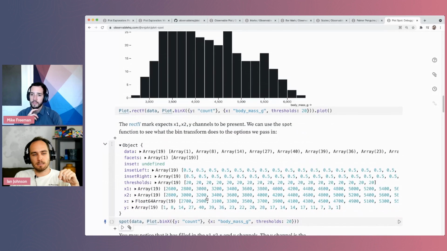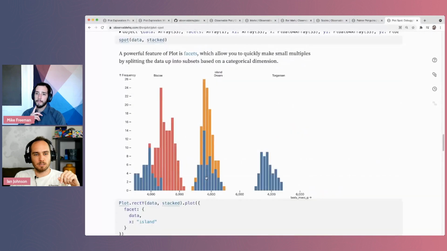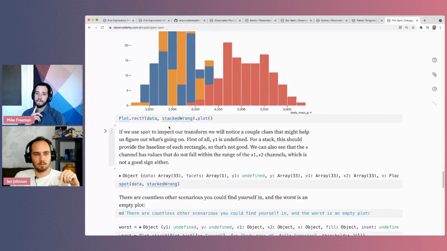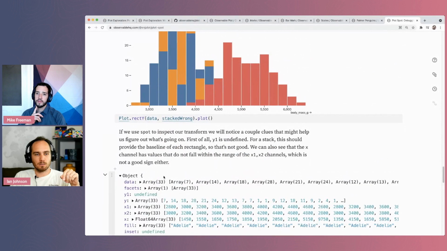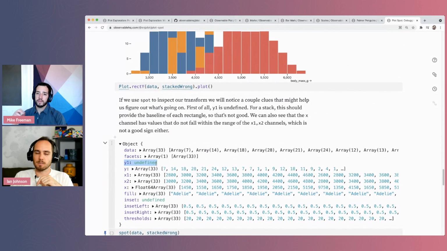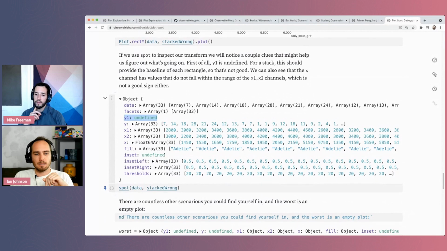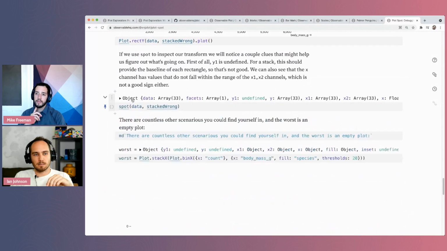And by looking at this, sometimes you can see that it's missing dimensions. So in my example down here, if this is wrong, you look at this and you get a y1 is undefined, and that's probably something you want to see: why is that not giving me that? So there's a mix of things you can do.